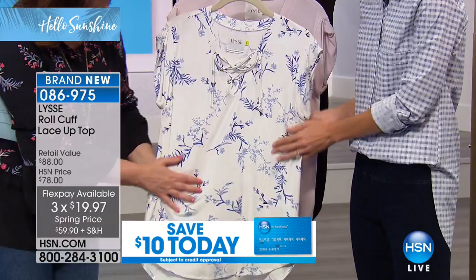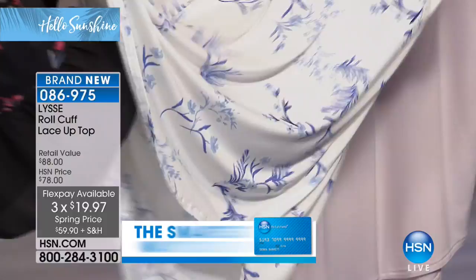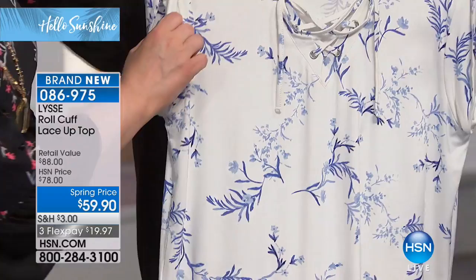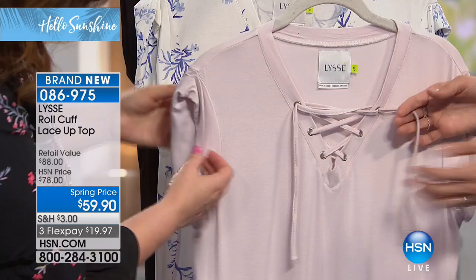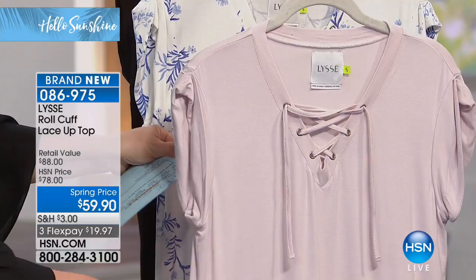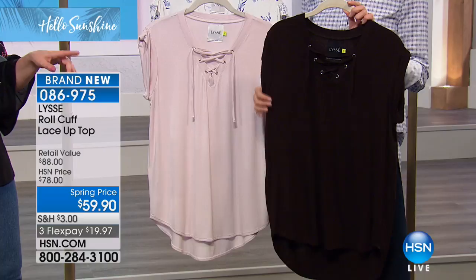It's a good weight, not even semi-sheer — it's got a nice opacity to it. It's really about elevating with fabric and styling. This lace-up detail has been a big trend, and you can wear it open and relaxed with the ties just hanging. You can wear it beachy on vacation, or grab the black and wear it in the city with a little moto jacket. Notice on the lighter color it's a high-low hem — a shirt tail hem, which is ultra flattering and elongating. This is $19 on a credit card.